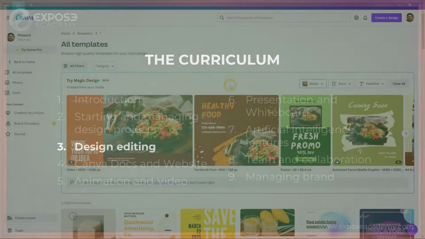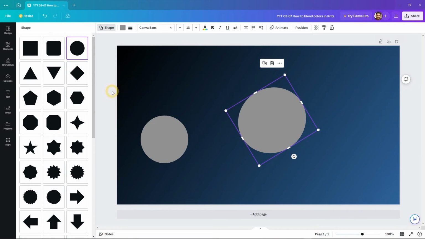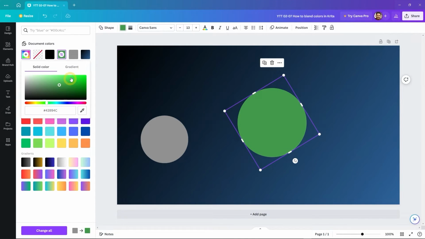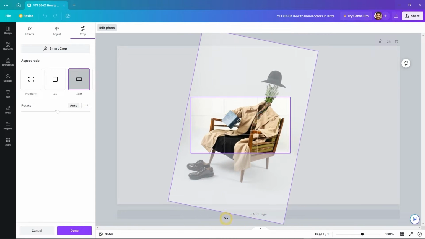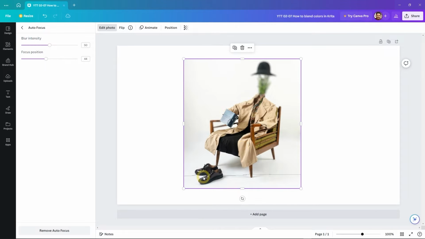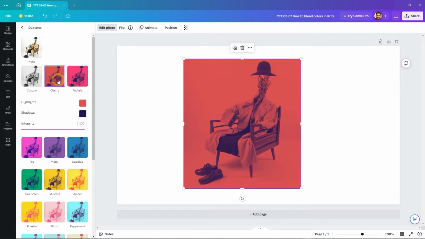In the third chapter, you will learn various design editing techniques, from how to add design elements, setting various parameters related to shapes, text, photos, and graphics. Then learn to upload and use your own image assets. Learn to use the group and frame features. Then learn to use various layout techniques in Canva. Then you will also learn how to edit PDF files using Canva.